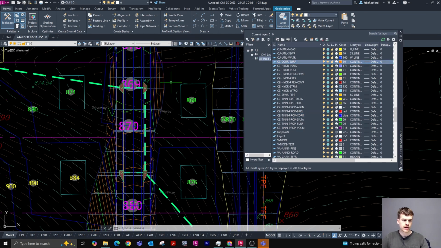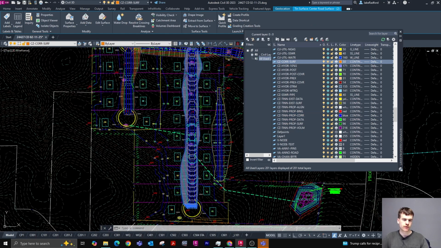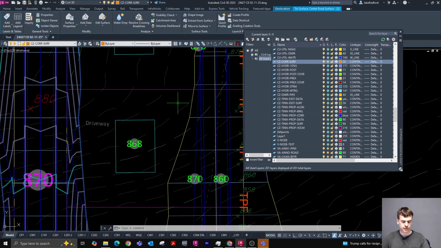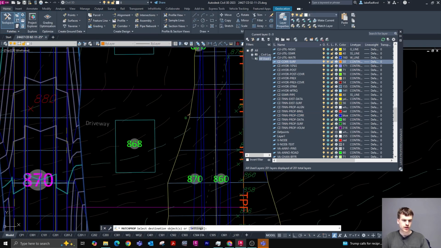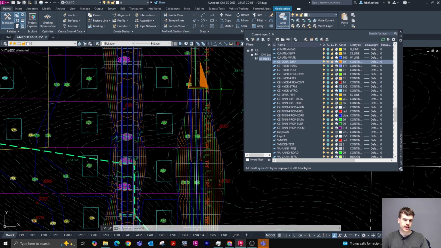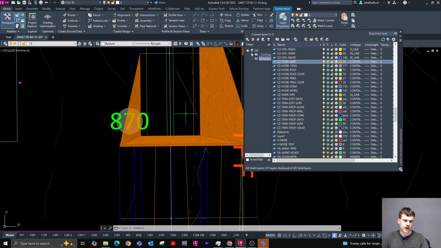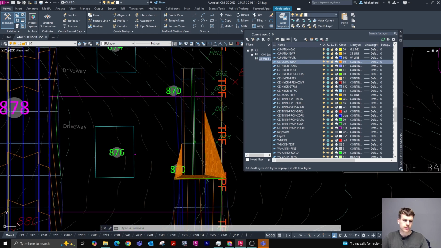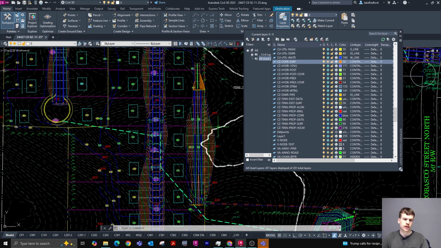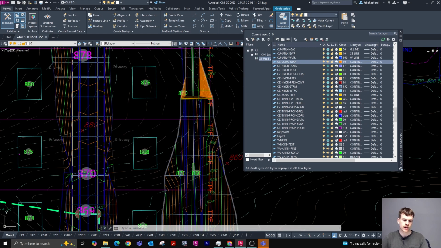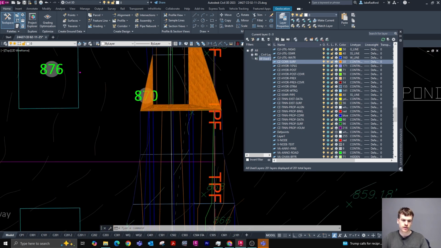So I'm going to turn that on, and these surfaces have already been created for our road. So I'm just going to grab one of those. I'm going to do MA for match, and I'm going to match that style to that one so that it's the same style. So we've got some funky things going on here. There's obviously some weird grading going on up here because our vertical profile did not extend all the way up to there, so that's why it kind of errors and bugs out there.